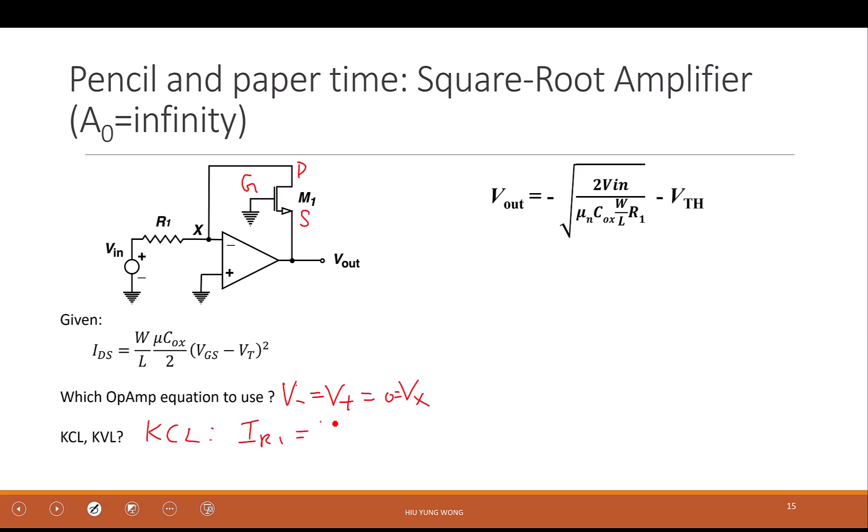Then I know that I definitely need to use this first. But however, now I should use KCL and KVL. Compare this to what we just learned. It's just that I have this ugly thing here. Right? If I had the resistor I already know the result. But however I cannot just plug in that inverting amplifier equation. Because they don't have the same netness or same circuit. Right? So I will go back to the fundamental, which is the KCL. I know that IR1 needs to be equal to IM1. And that's it. Any current comes in, it needs to go here. Because again, we assume ideal op amp, no current going to here. Right? And then the rest is just Ohm's law. What is IR1? V in over R1. Right? We did not say zero because Vx is zero. V in over R1. And what is IM1? Looks very difficult, but it is very easy. Yes. Because it's given already. It's just I ds. All you need to do, just plug in.